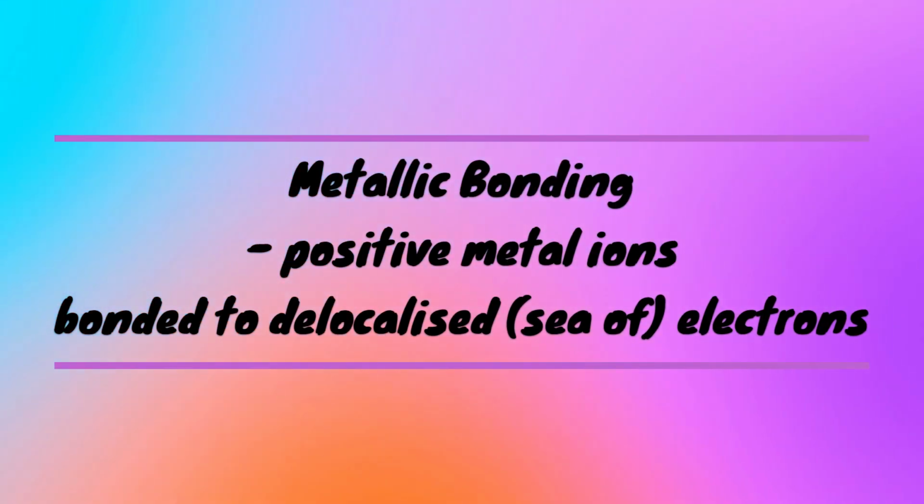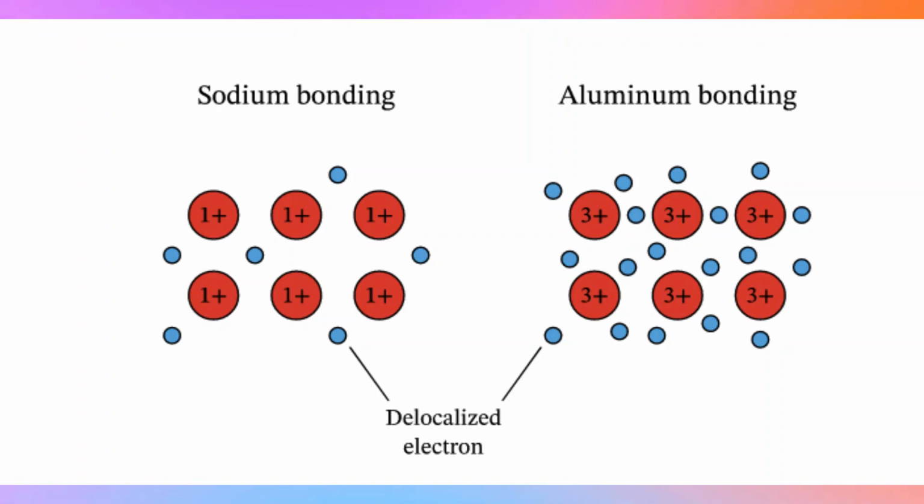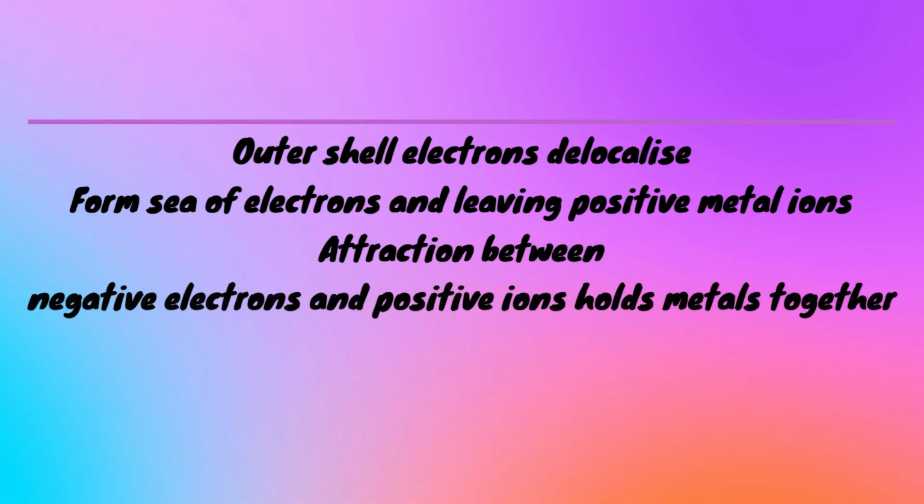Metals consist of positive metal ions surrounded by a sea of delocalized electrons. It's essentially the positive metal ion that bonds to a delocalized electron, forming a metallic bond. That is metallic bonding. But if we've got rows of aluminium 3+ ions with the relevant sea of delocalized electrons versus a row of sodium plus ions and its delocalized electrons, the aluminium is essentially going to be stronger. That's because there are more electrons involved, and because it's stronger, it will have a higher melting and boiling point.